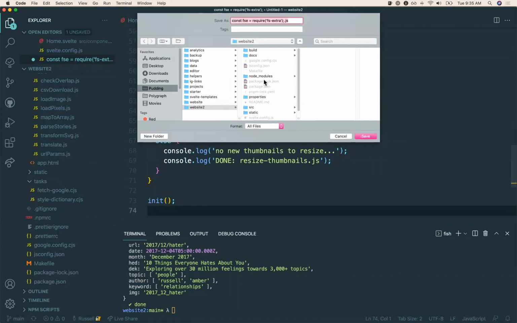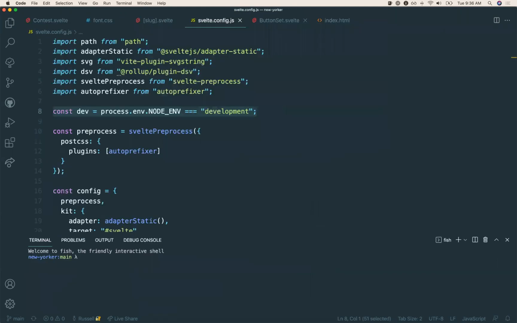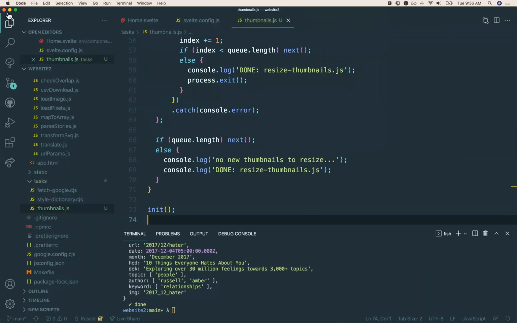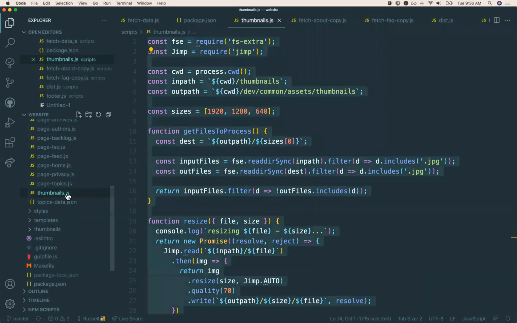Let's see. Oh, we have a tasks folder. Great. That's what that will be. Thumbnails.js. Is that what I called it? Yeah. It's actually not JS. Let me close these other projects.